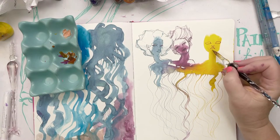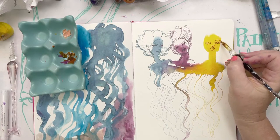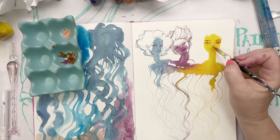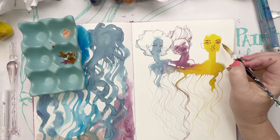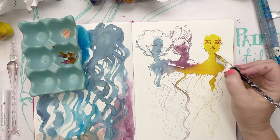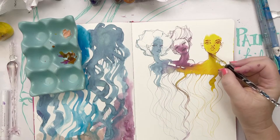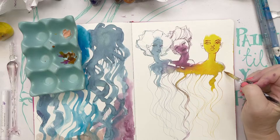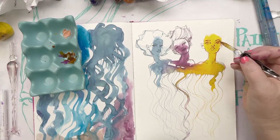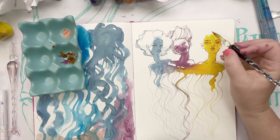We've got all sorts of different goddesses doing different things in the prompts and they're going to be fun. I've tried to use religions that are ancient - well, they're usually the ones with the goddess. I'm having trouble working out if some of the African ones are actually still living religions. I don't want to use a living religion where one of the prompts has a goddess doing something that might be offensive to people who still believe in it, so I just need to do a little bit more research. If there's any doubt, I'll just have to leave them out, even though there are some really cool goddesses.